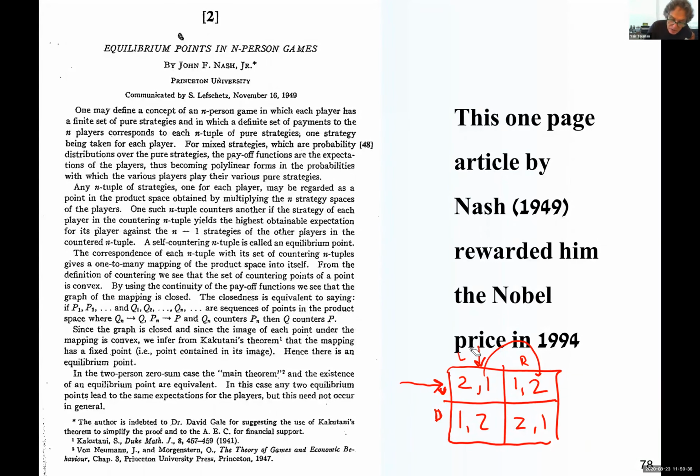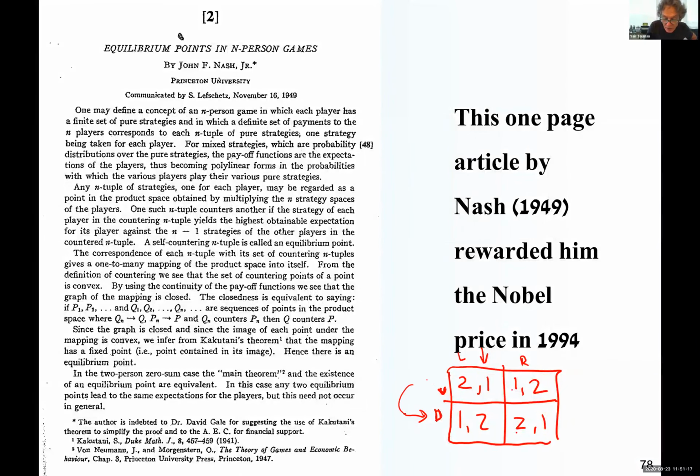So let me suppose now that I play up and you play R. Is this an equilibrium? Well, if I know that you are playing R, we make an agreement: I play up, you play R. If you play R, I'm better off switching to down, because instead of 1, I'll get 2. So it cannot be an equilibrium arrangement that I play up and you play R. Okay, I did it with up, now with down. Maybe this is an arrangement which gives us an equilibrium. No, because if I know that you go left, and I go down, I get 1.